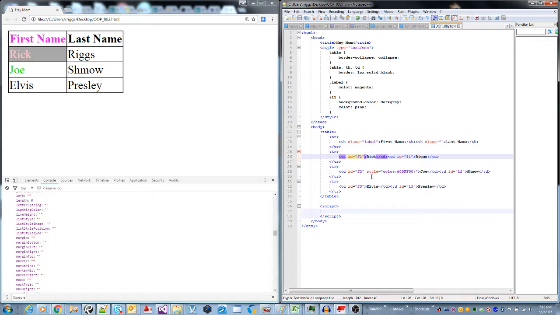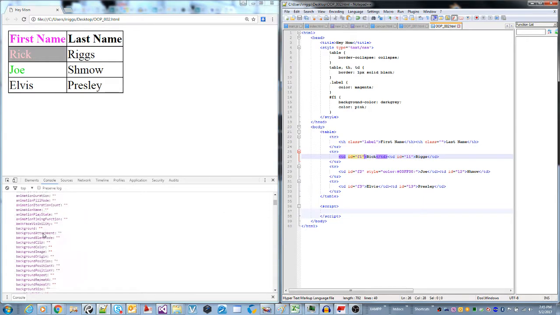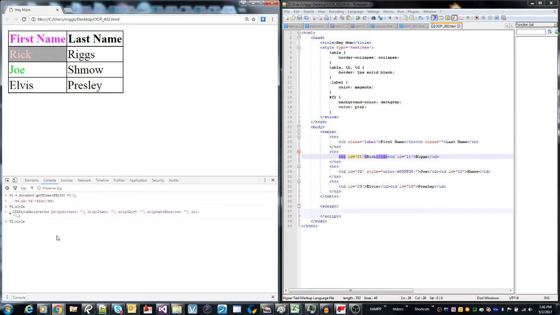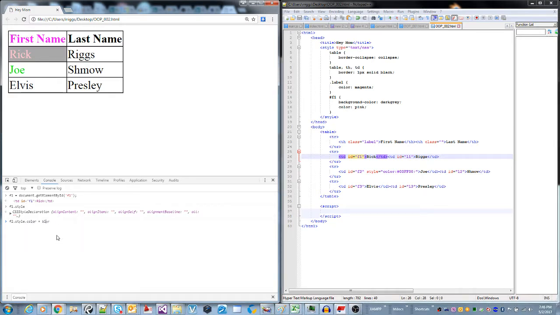It doesn't exist, so it can't connect it there. Whereas if I look at F2, if I were to create an F2.style, let's say I change the green to a blue, F.color equals blue. Hit enter.